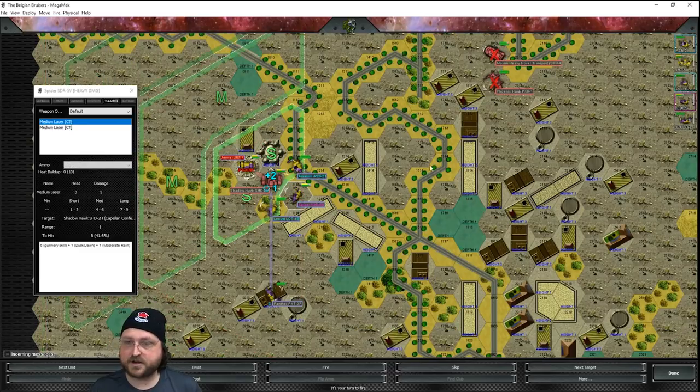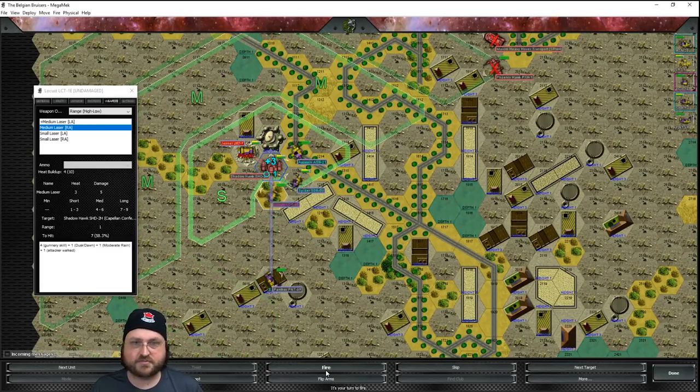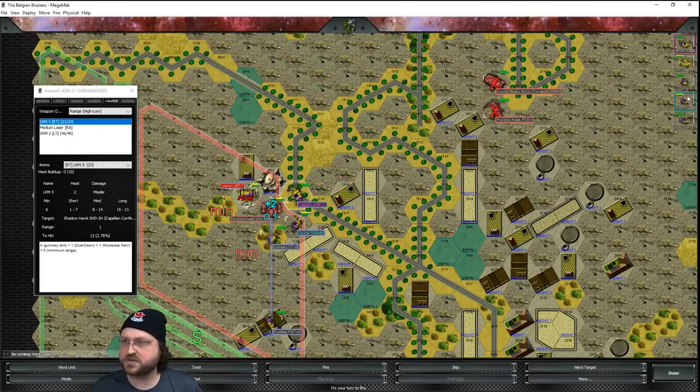The Spider... Well, it doesn't actually matter. But tell you what, I'll start with the Locust. Nice little rear arc fire over here. We need 7+ with the medium lasers and the small lasers. We're unloading everything into his back. It'll only generate 9 heat, which means we'll have none.